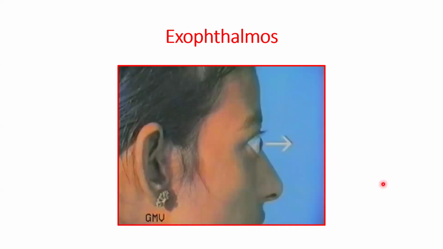What else? If you try to do the ruler test, if you have a ruler and you try to touch the supraorbital ridge, the cornea, and the maxillary bone, in all of us, we can do that because the eyes are not bulging. But in a patient with exophthalmos, you can either touch the supraorbital ridge with the cornea or the cornea with the maxillary bone, but not the 3 points at the same time. Is that clear? Yes. This is an important test as well.